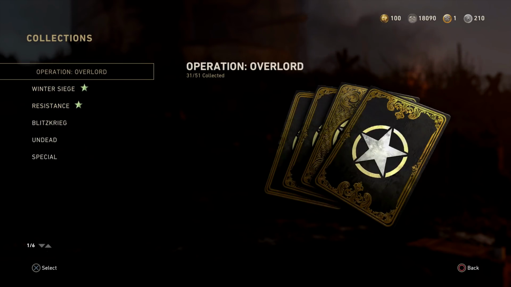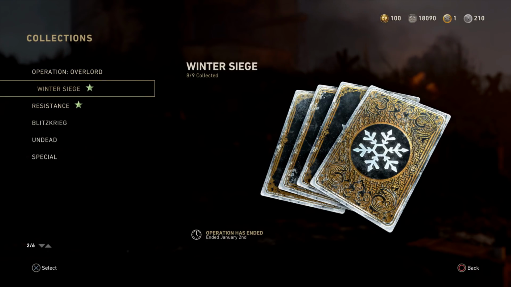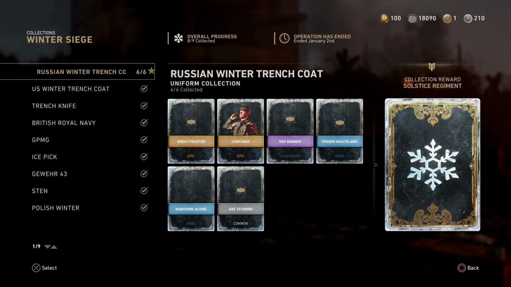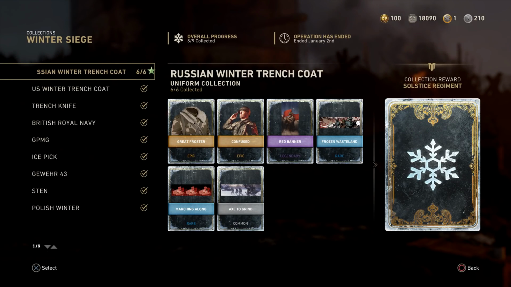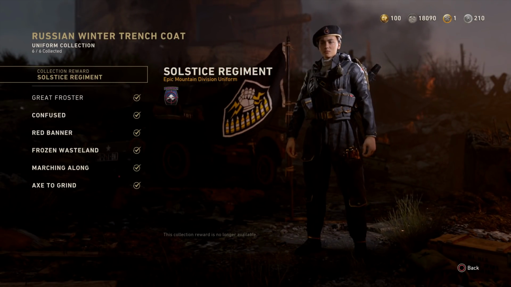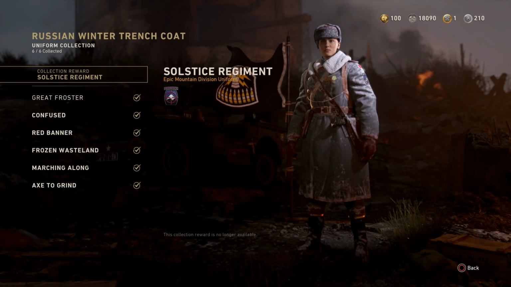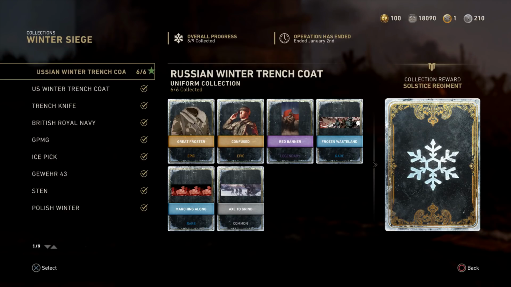I do like the little diagram of the cards themselves, but the biggest problem with these is those annoying green stars here. Winter Siege, resistance, that little green star telling me that, oh yeah, this collection is ready to complete. But when I click on it, this collection reward is no longer available because they lock you out once this collection is over. I've always said this from day one.